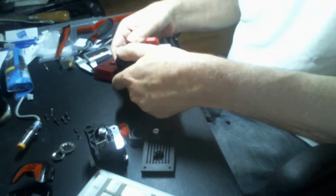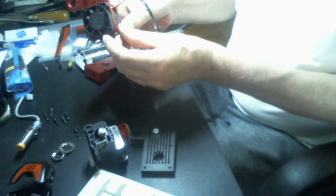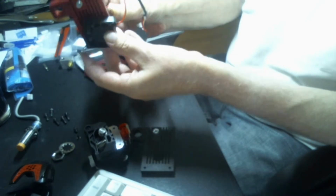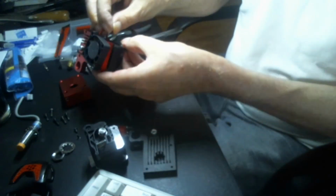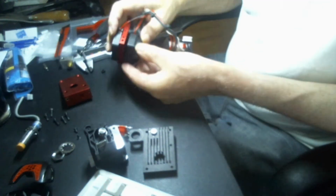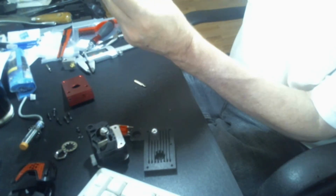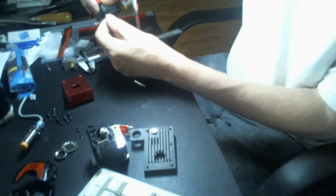A no-go. There it is. Okay. Let's try it from a different angle. Oh, come on now. That was a good one. Try it again. Come on, jump forward. Not that much.